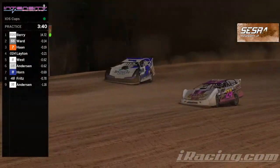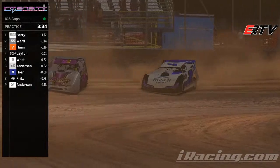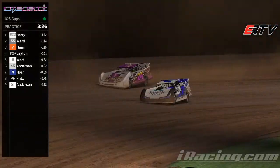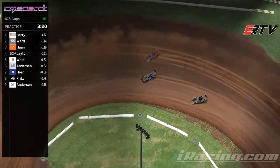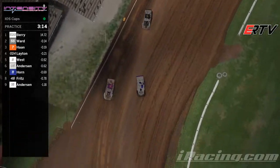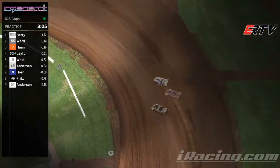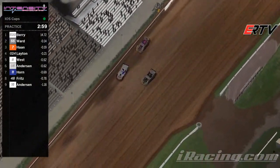Very unique here at Learnerville. As you'll notice, only the front stretch has a wall, and it's really easy to jump the berm there in turns 3 and 4, and over here in 1 and 2, and get yourself in trouble. But the big problem spot is on the backstretch. As you can see from the blimp here, there's not a lot of room out there past those berms. As you come onto the backstretch, as I mentioned, there's no wall, and it's about a 50-foot drop off the edge there. It's really easy to get yourself in some trouble. So we'll see these cars all night battling.